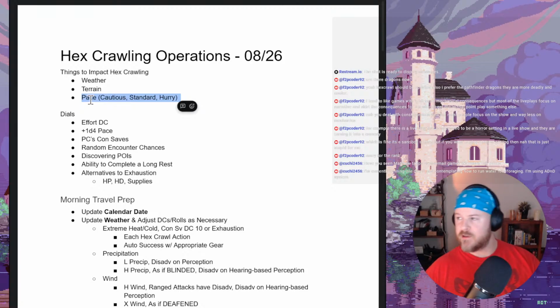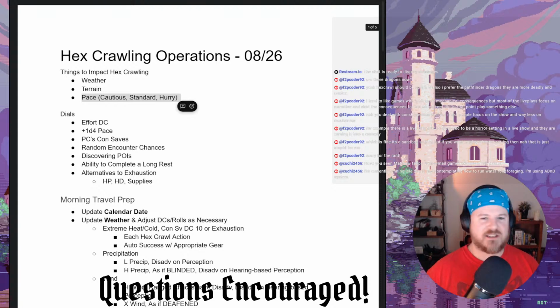So if you're going through the wilderness, you're doing your wilderness exploration. You're like, we're trying to be cautious, and I'm going to use cautious instead of stealthy, because we're not going to make stealth rolls for this. We're just going to be like, everybody's trying to be cautious. So we're trying to avoid any ambushes. We're trying to watch out for. There we go. Yes. We're going to try to avoid any ambushes. We're trying to avoid any sort of random encounter.